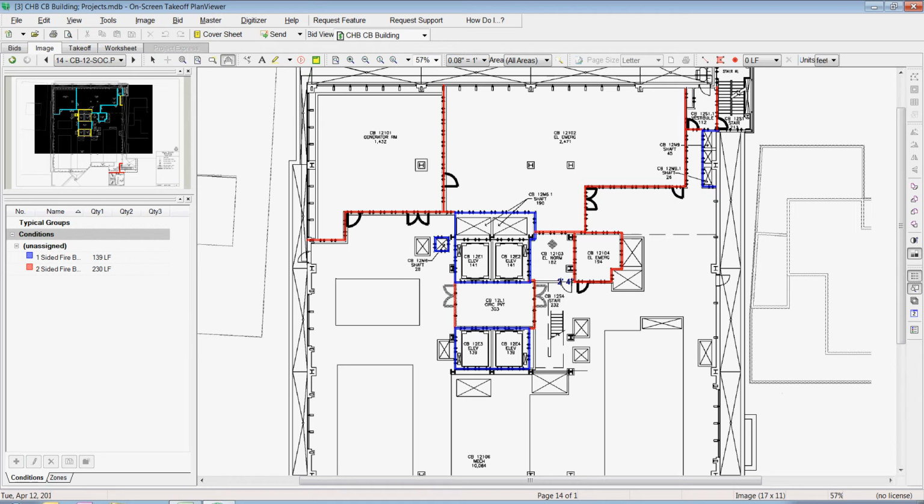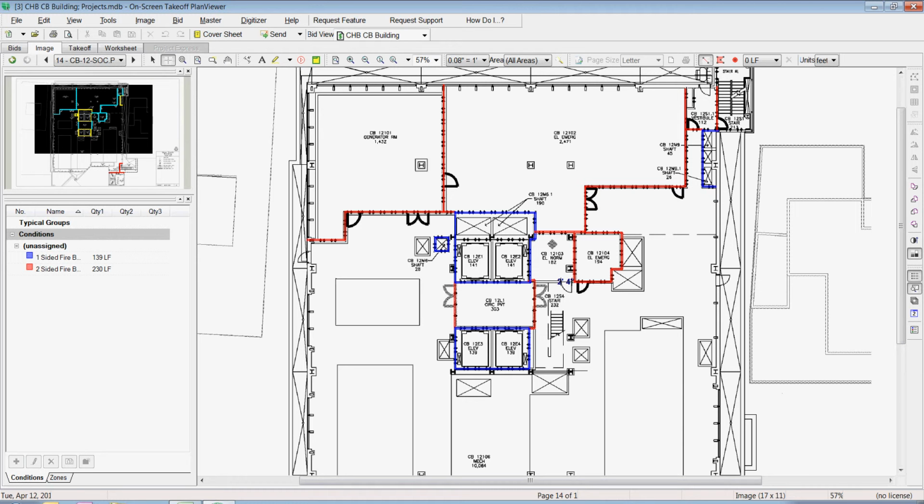Similar in this software, what you do is you pick the tool you're going to use, and then on the left here you would actually pick the condition that you're taking off, as terminology. We're not really concerned about the takeoff. We're more concerned about how the line draws and appears visually as you draw it. So I'm going to click the line tool, same as I would in the diagramming.